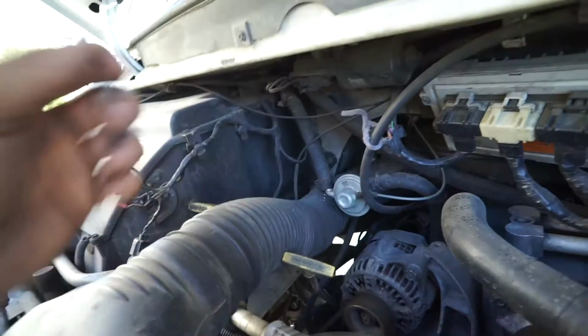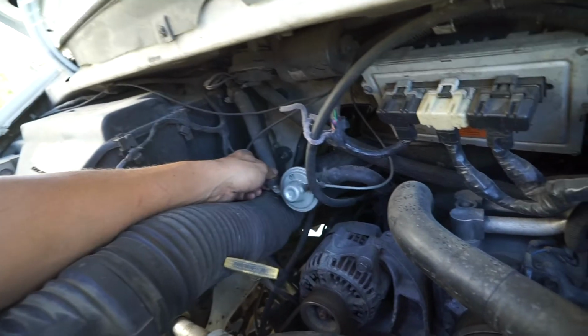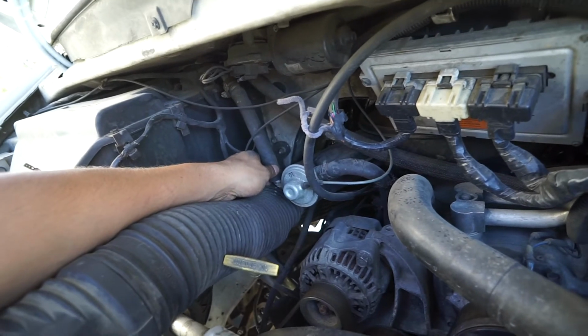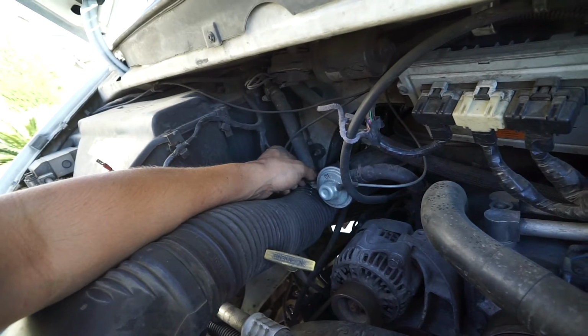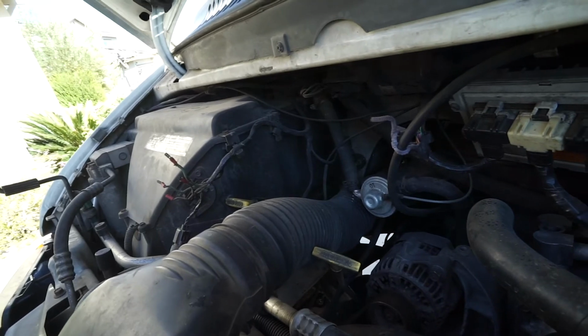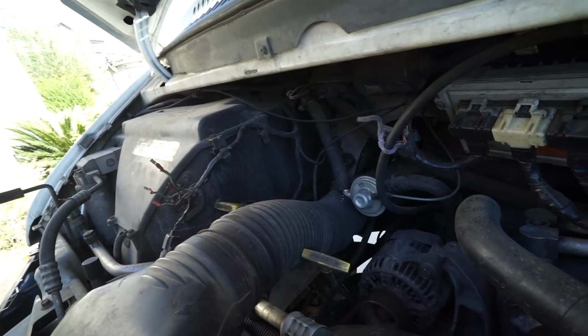which might not be good because the water will kind of drain everywhere, and this engine bay will get really messy and stuff will get wet, which I don't know if I have time for everything to dry before I need to start driving again. Leaving it overnight after doing something like that would be ideal, but yeah, I don't know, we'll see. So maybe I might not do the flush today.